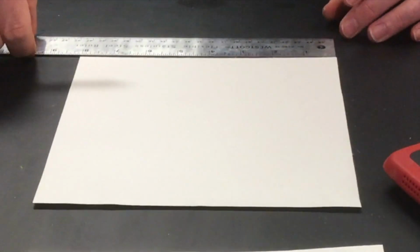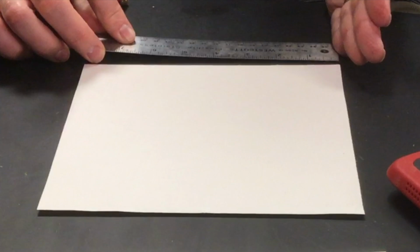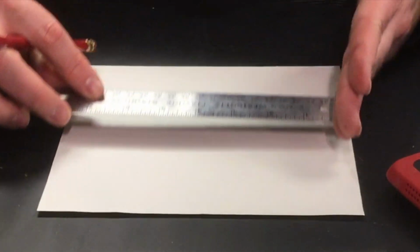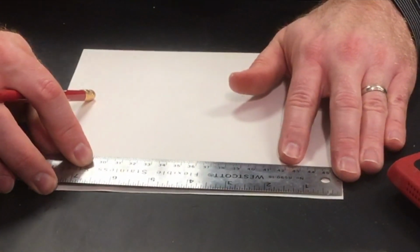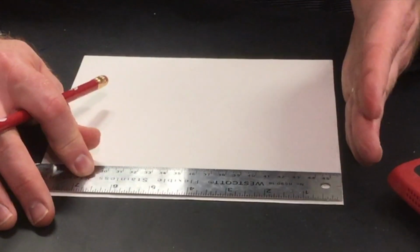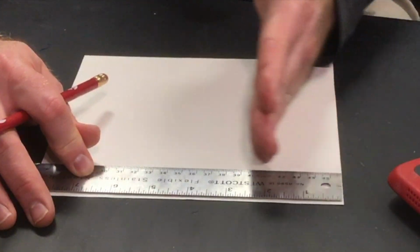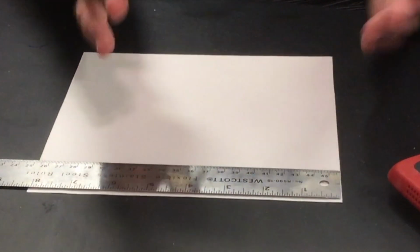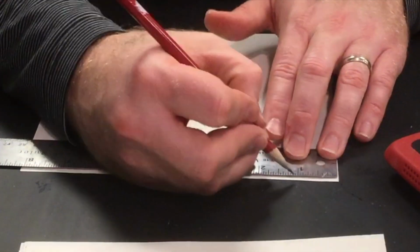This ruler is not an inch wide, so I can't just trace it a whole bunch. It doesn't work like that. Now I measured from this edge. What I need to do is slide the ruler so I am measuring from the same edge, so all of the lines are then parallel to this edge. So if the paper's off a little bit, it doesn't really matter. They'll all be parallel, we can cut the edge off.